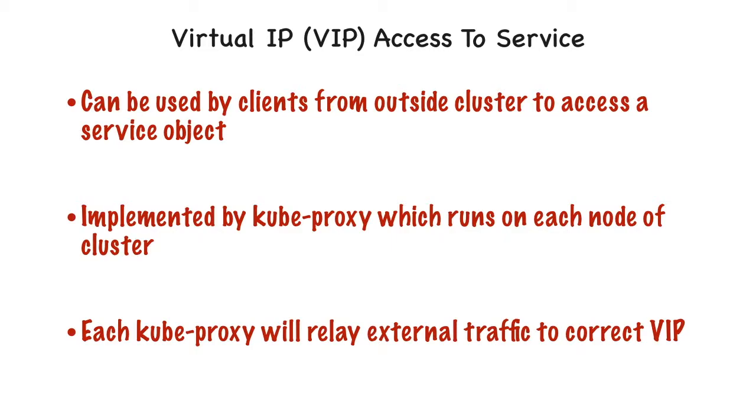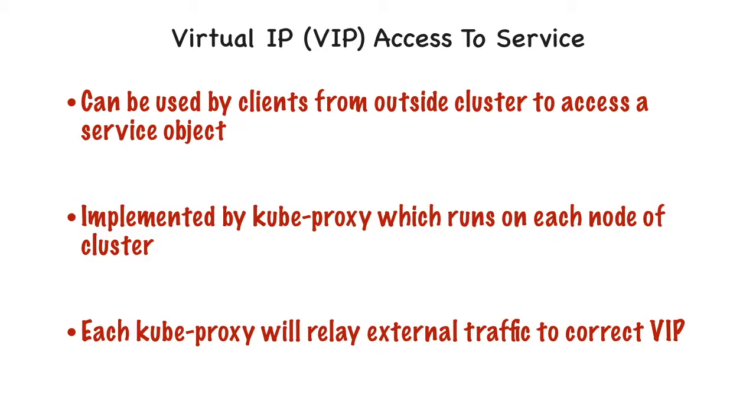In this way, external clients or non-native Kubernetes apps can hit any node in our cluster as long as they do so on the correct port. The correct internal relaying and wiring will take place so that the kube proxy transmits the incoming client request to the appropriate service. And so again, service objects in Kubernetes help to provide a standard, stable network interface to groups of pods at the backend.